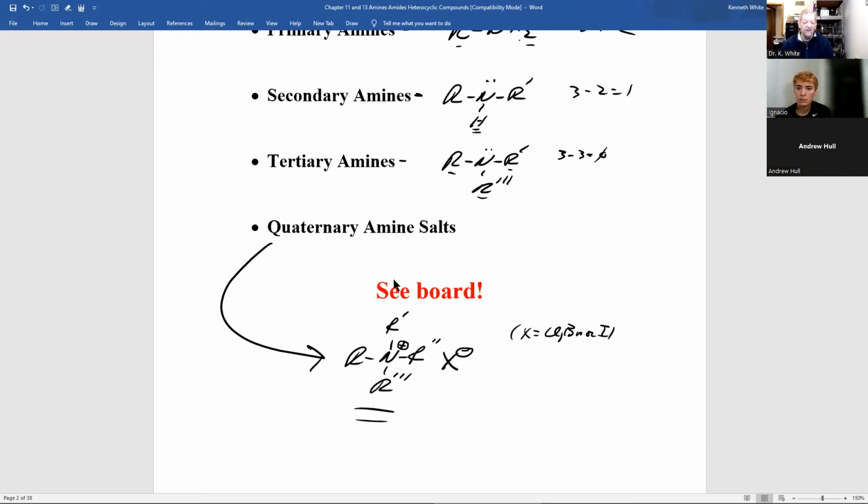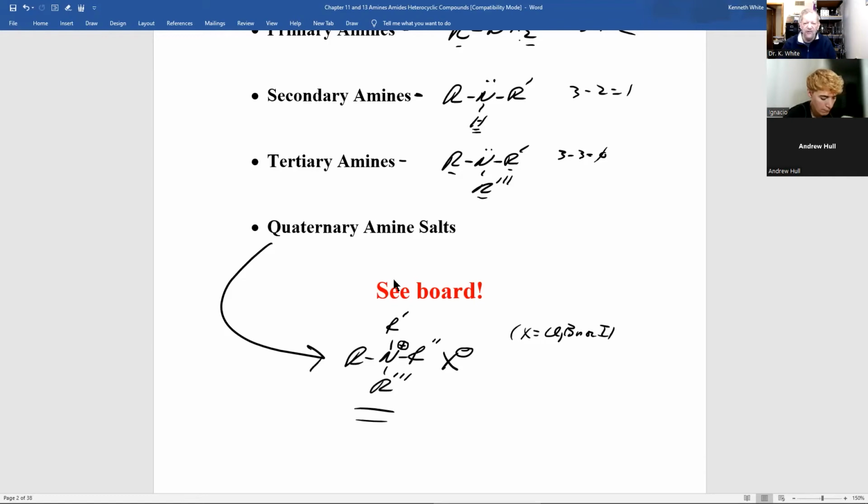And I should tell you, I'm a world expert in quaternary ammonium salts. And I'm going to try and be a good chemist and not use slang. This is the only time I'll use it. If you work in quaternary ammonium salts, you don't call them quaternary ammonium salts. We're lazy organic chemists, and we call them quats. And I have a number of US patents in quaternary ammonium salt technology. So I guess I know a little about this.